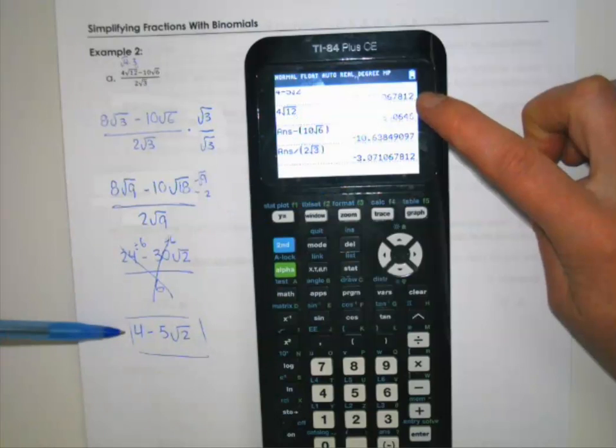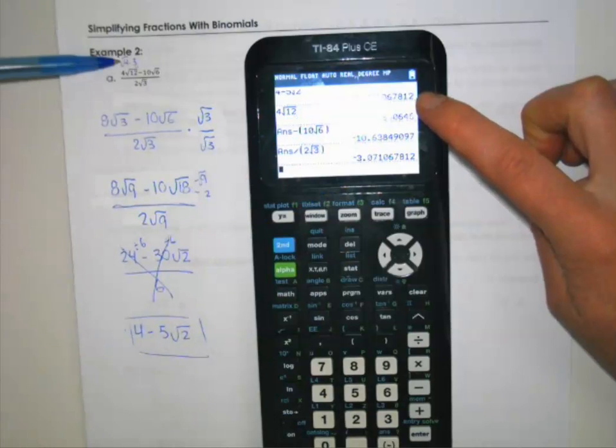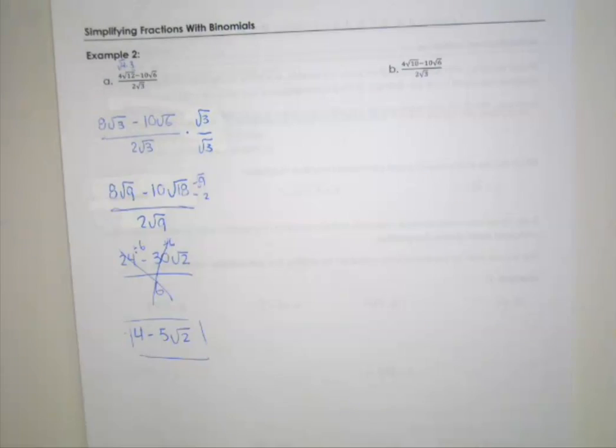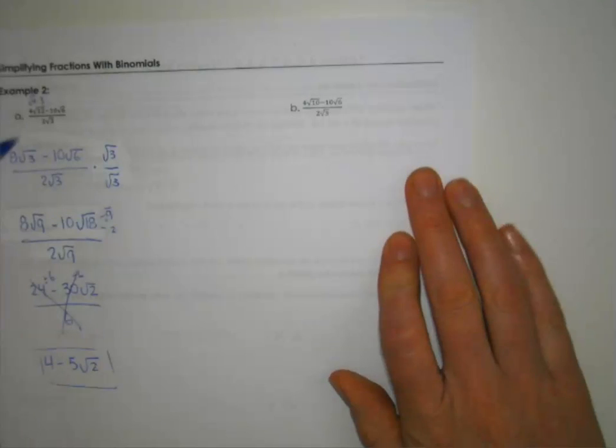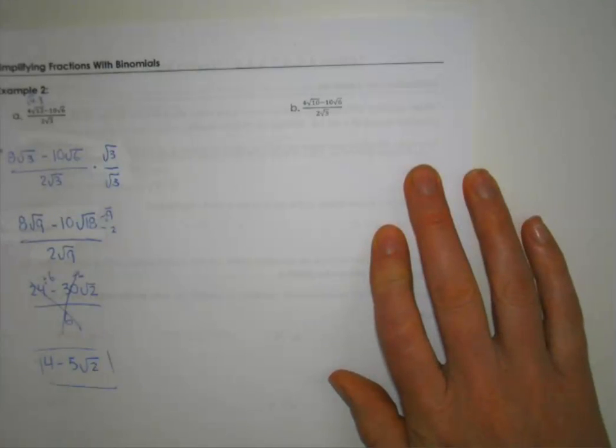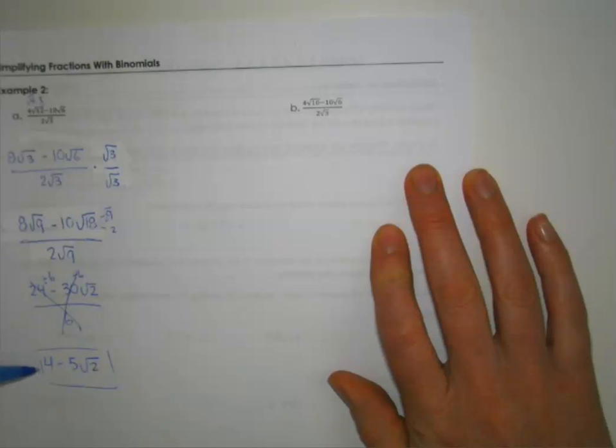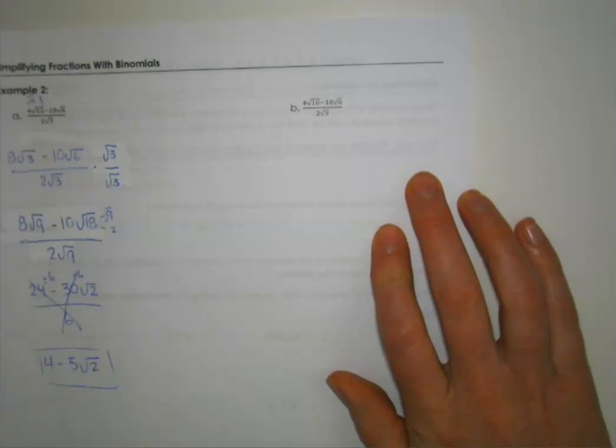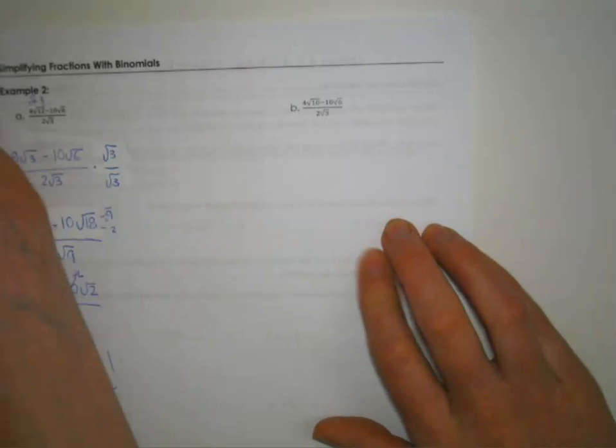So I can see that this is an equivalent fraction or term, I guess, to this first one. So I know that I did my calculations correctly. Okay, so just a good way to check if you're on a test. Of course, you still have to show me all of these steps, and your calculator is not going to give you the nice, what we call exact values here. It's going to give you the decimals, so you wouldn't get marks for that on a test. So don't think that you can rely on that.